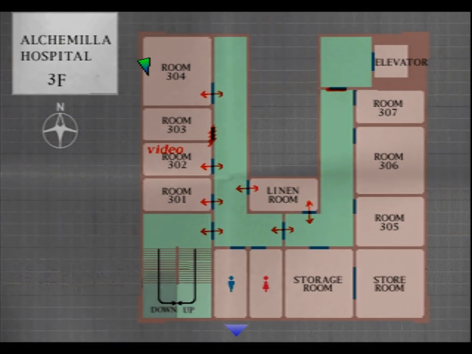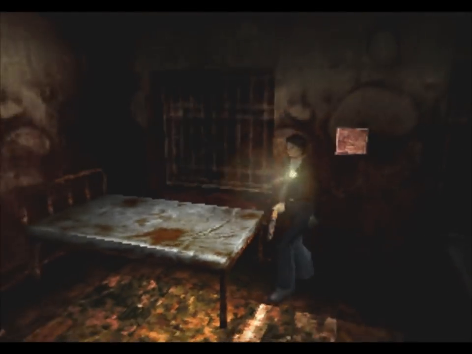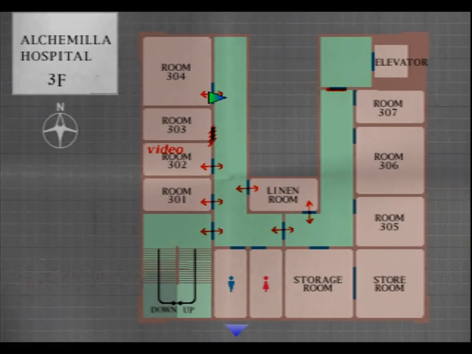Okay, is that marked on the map? It is not. I will do that right now. Okay, marked it down. So let's go check out the bathrooms and then the whole right side of the place.